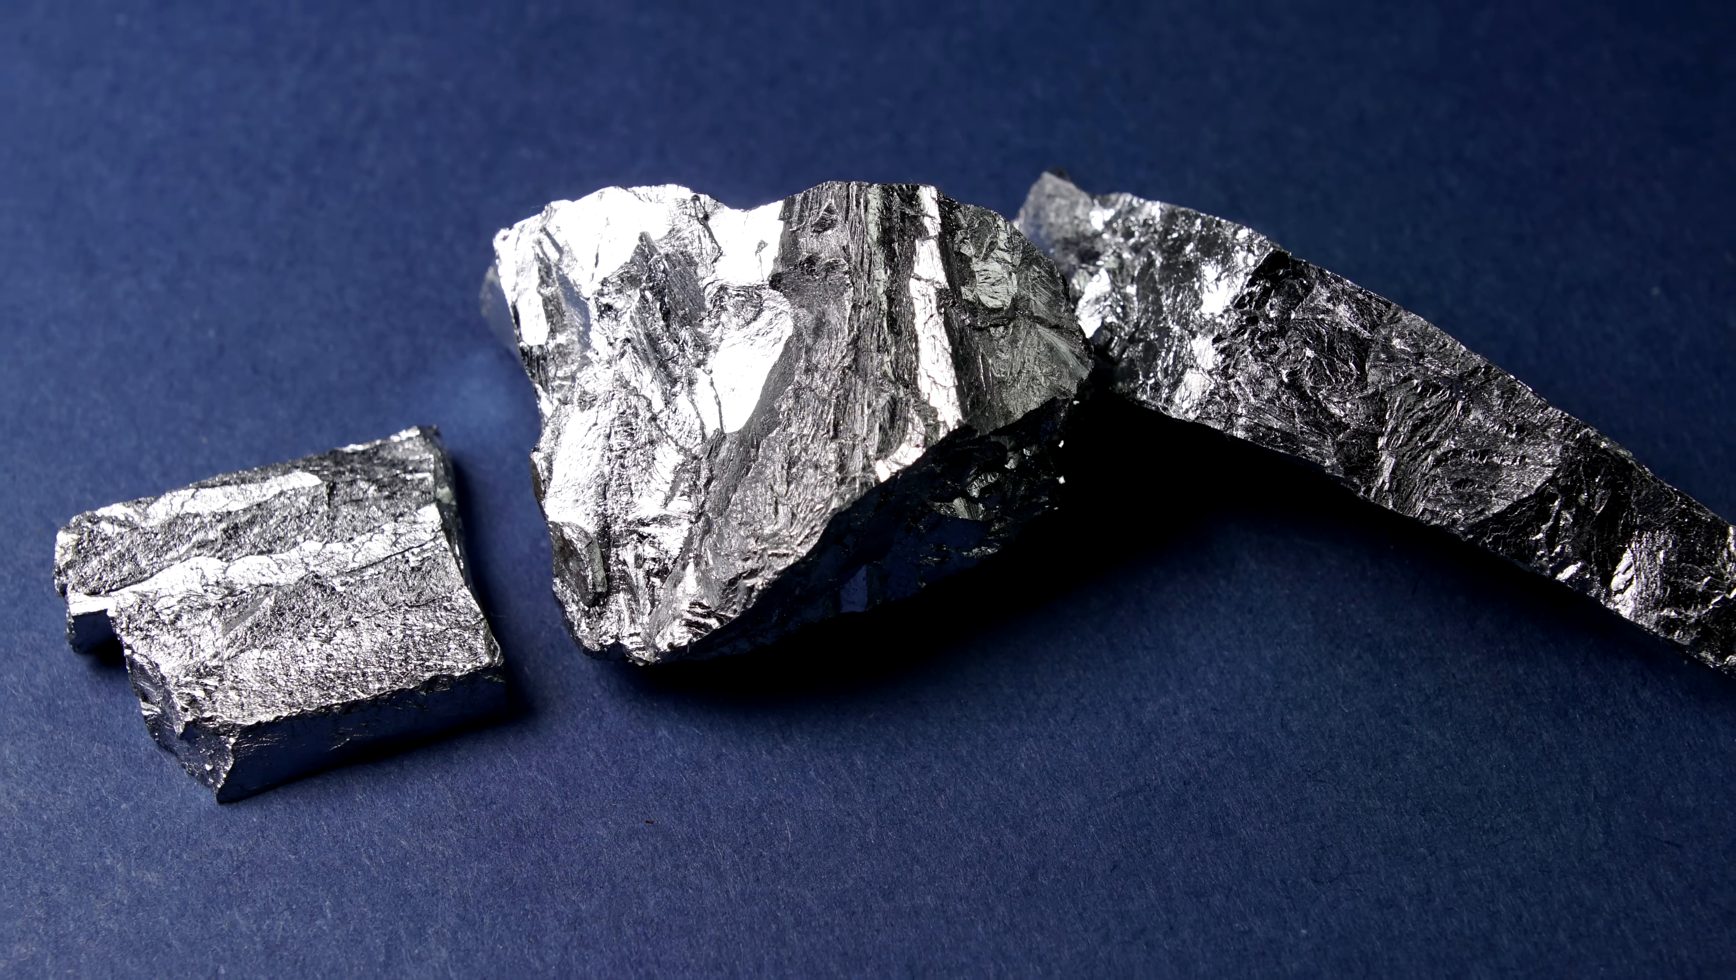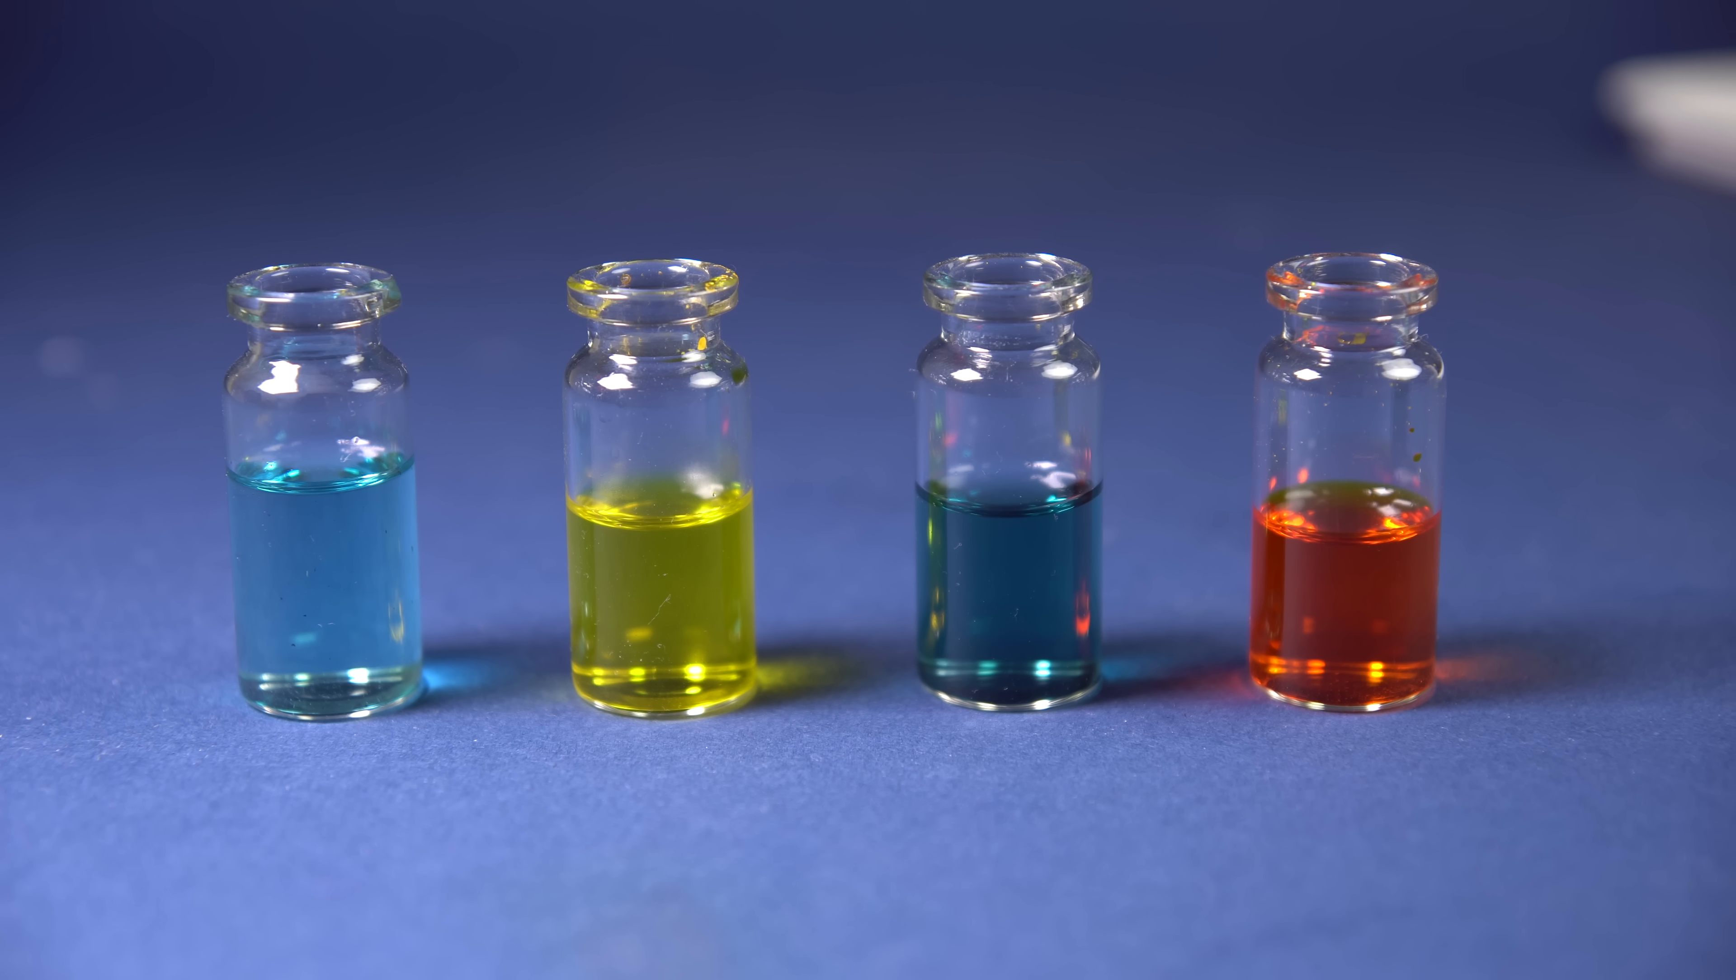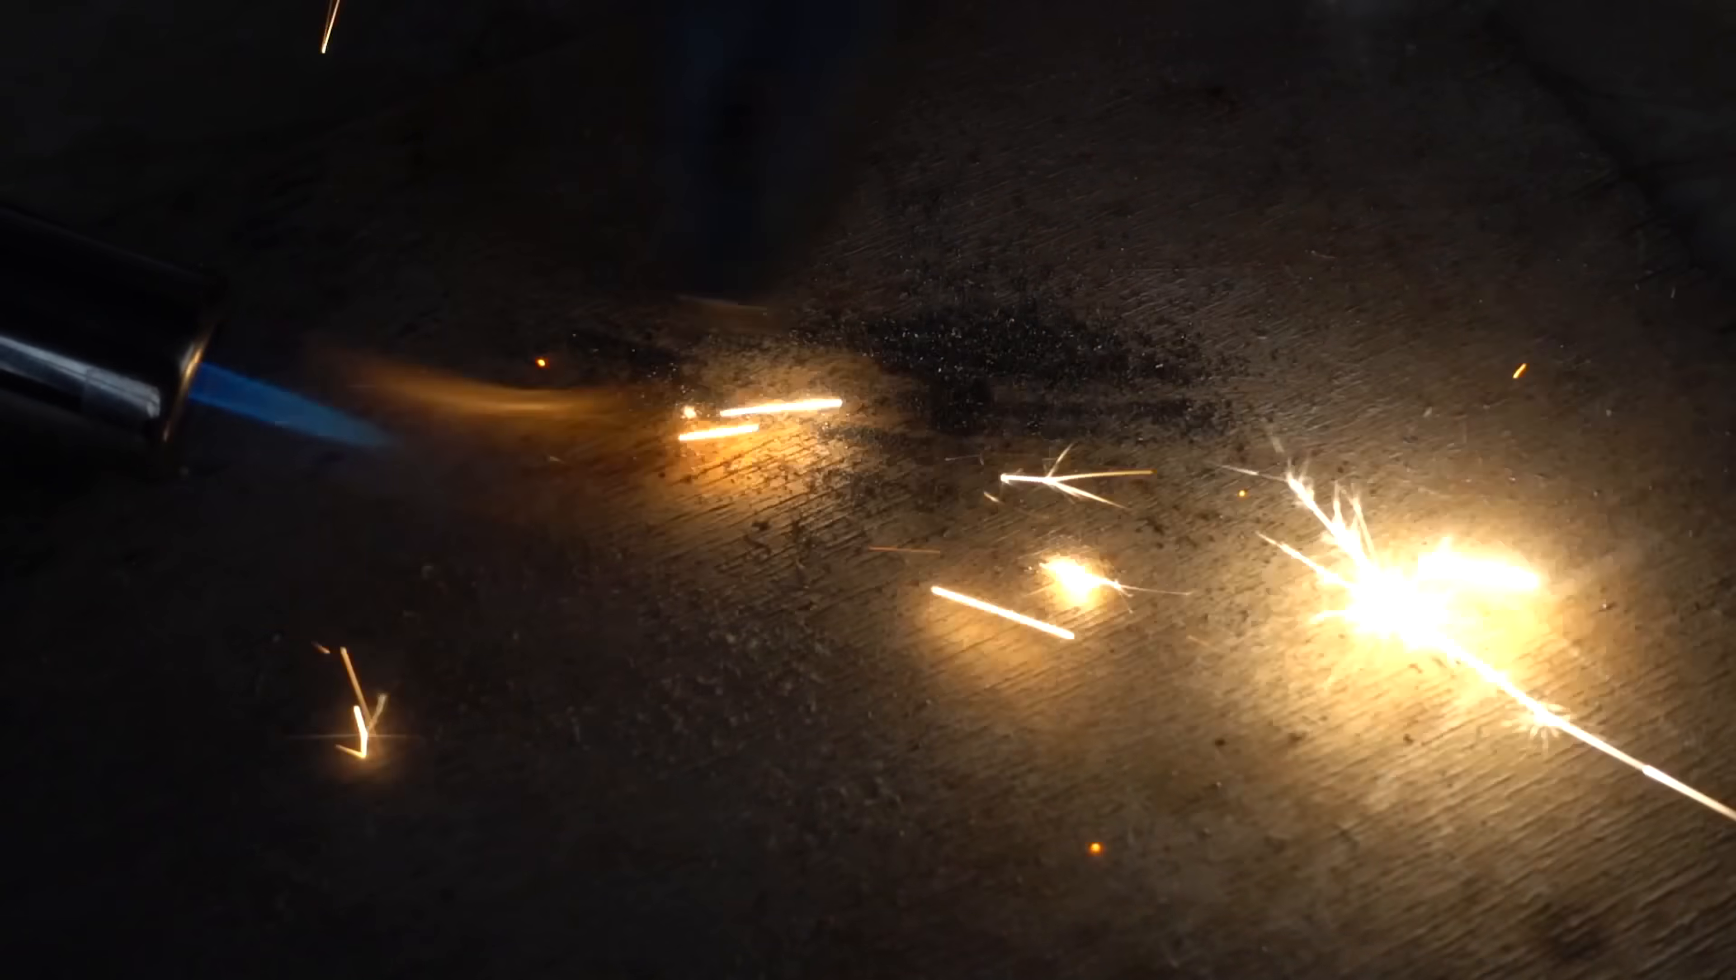At the end, we can say that in its pure form, chromium is a very hard metal, though, at the same time, having a huge range of compounds with a variety of colors. Now you know a little bit more about one of the other metals.